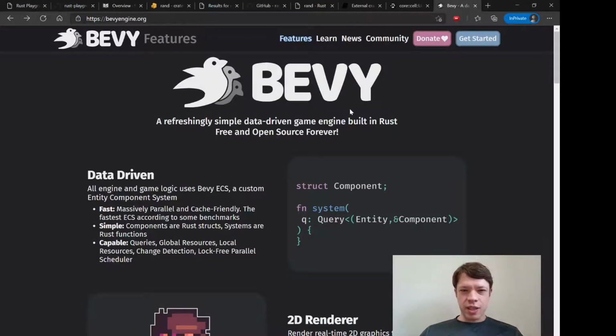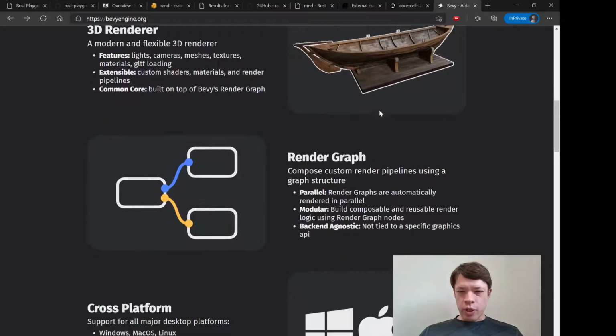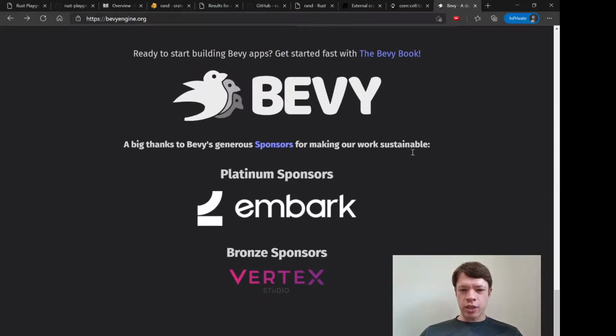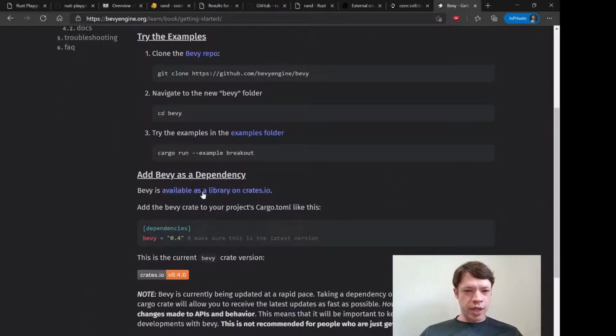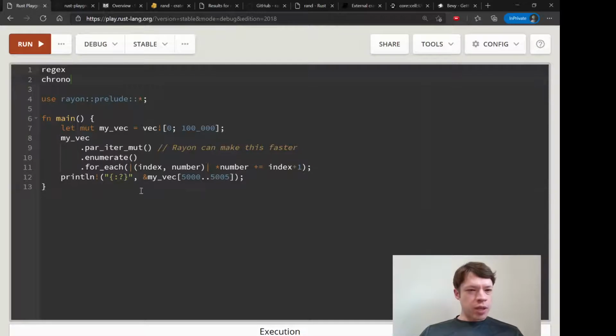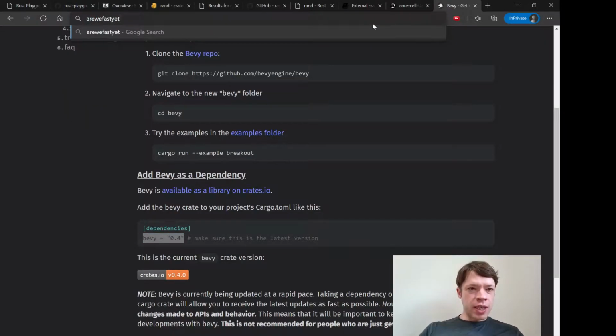And even this here, this is a fairly new game engine, and it's getting quite a bit of attention right now, Bevy. And so if you want to start making a game with that, it's just as easy. If you want to add it as a dependency, all you have to do is just write that in your cargo.toml, and then it will download all the crates you need, and it's something like 150 or so. And Rust compiling can take a while, but when you compile it once, then it becomes faster, and also they're always working at compilation speed.